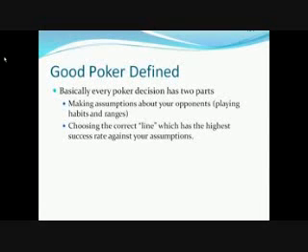So what is the definition of this good poker concept that I've been talking about? Well, basically, every poker decision that we're involved in has 2 main simple parts. The first part is making assumptions about your opponent. These assumptions are based on the current playing habits of your opponent and past experience with him. If you have Poker Tracker or Hold'em Manager HUD stats, those are going to be huge for you. And also the ranges that we can apply to this opponent, and that's probably the most important factor, is putting them on a correct hand range.